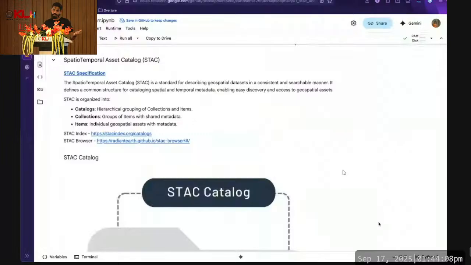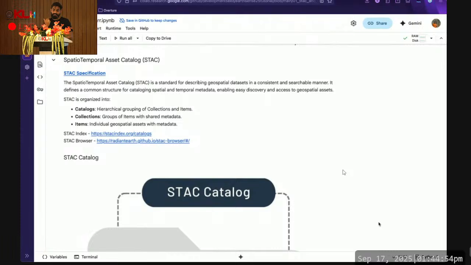So here's a problem that we're trying to solve. There are lots of producers of geospatial data in the world. They all store their data in different ways. So say you want to explore data from a certain time frame and a certain geographical area, you have an area of interest in mind. You go onto the internet and look at what's available, and all these providers have their data in slightly different formats, scattered all over the place. So there's no standard way to access this data and search through it. The point of STAC is to fix this problem.